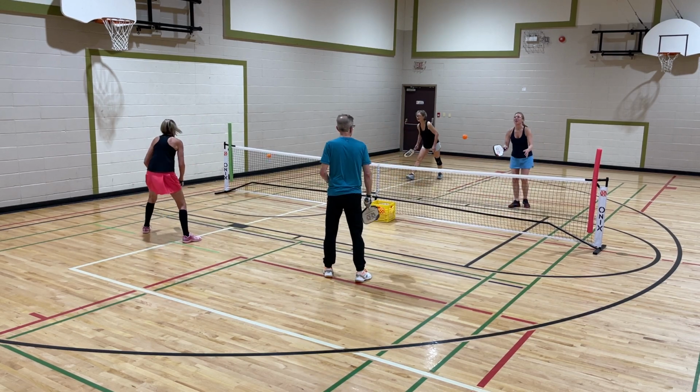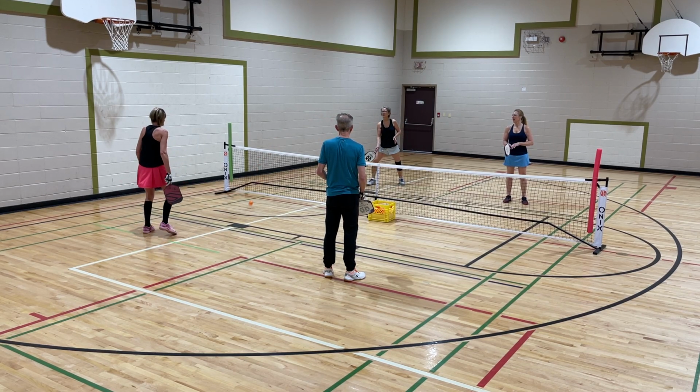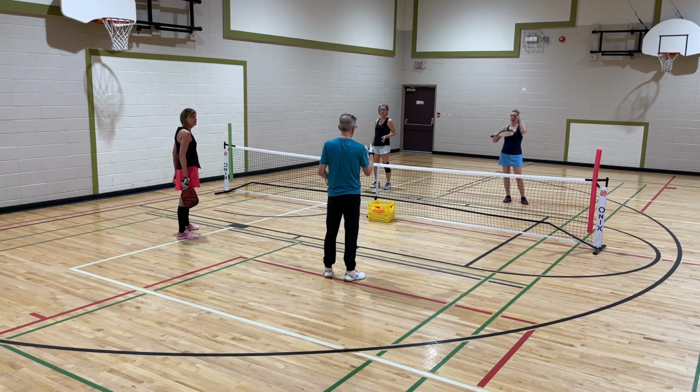Okay, what do we got for time? Okay. Now we're going to crank up the intensity of the drill, and we want to start hitting 75%ers. Everybody understands the rhythm of the drill. We understand where the ball's going. We just want to increase the pace, get a little more pop in our shots.